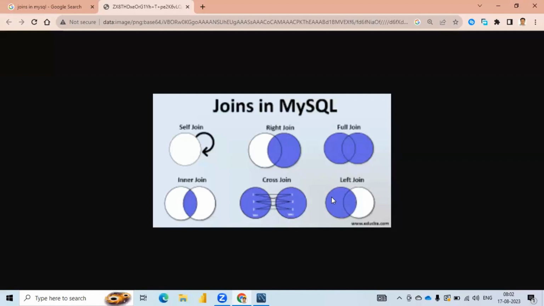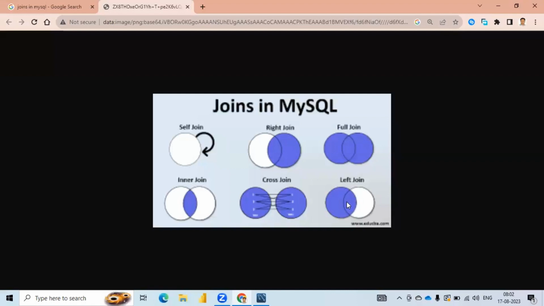Then you have the left join. What happens in left join? Basically, in left join, the full table number one will be extracted, as well as the common data from both the tables.